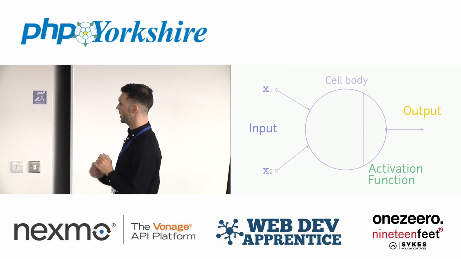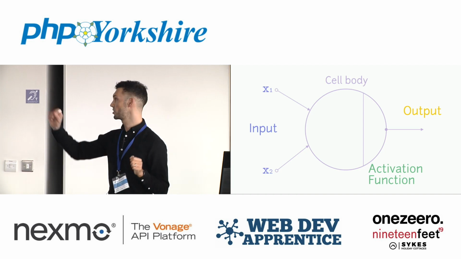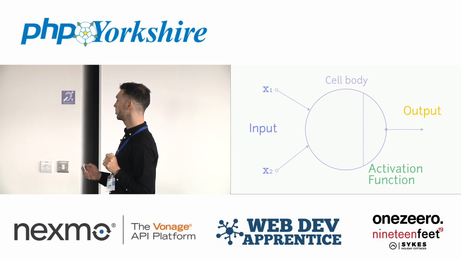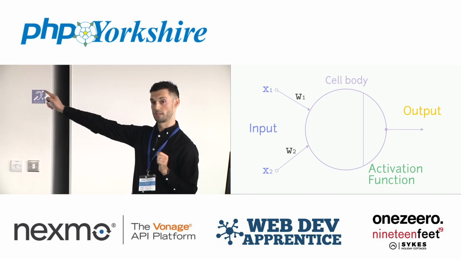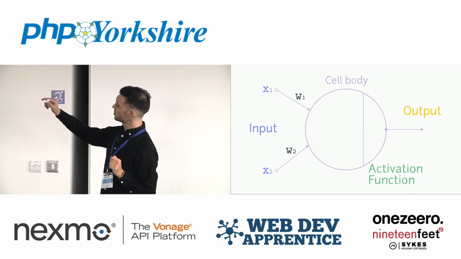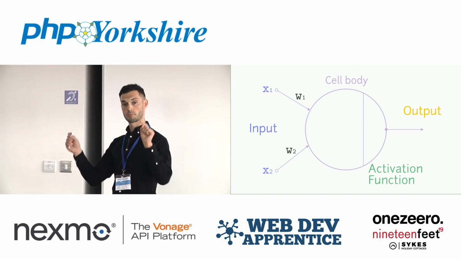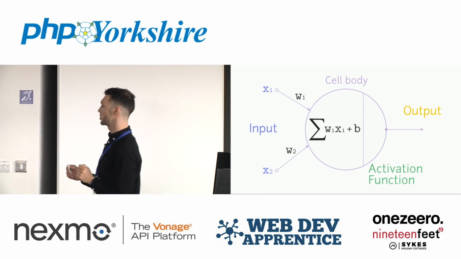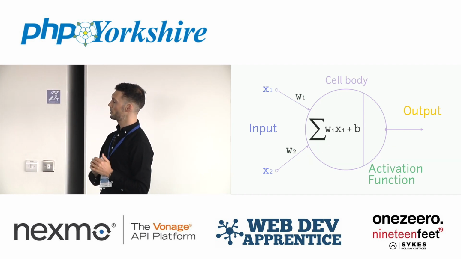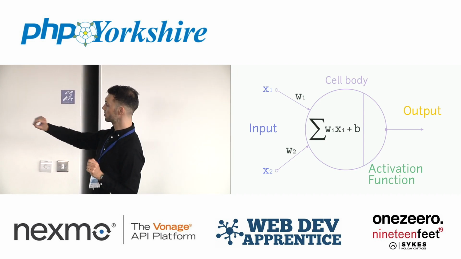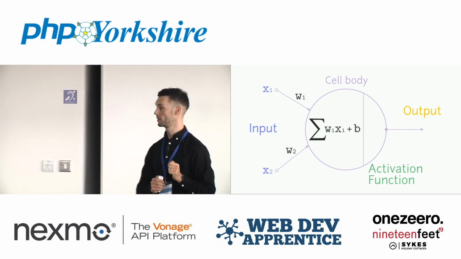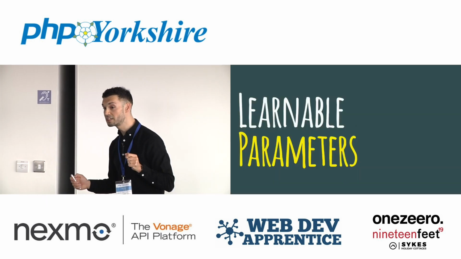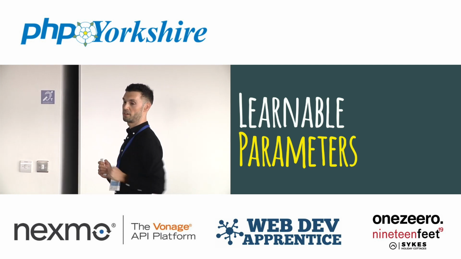So we can see that interpretation in this way. Let's say now that we have our inputs, and I'm going to use x for our inputs. So we have two inputs, x1, x2. And then we have weights, and those are attached to each synapse, to each connection between neurons. And within the cell body, within the neuron, we are performing this mathematical operation: a sum of the weights times x plus a bias term. Okay? And yeah? What's B? It's the bias. I'm going to explain it in the next slide.